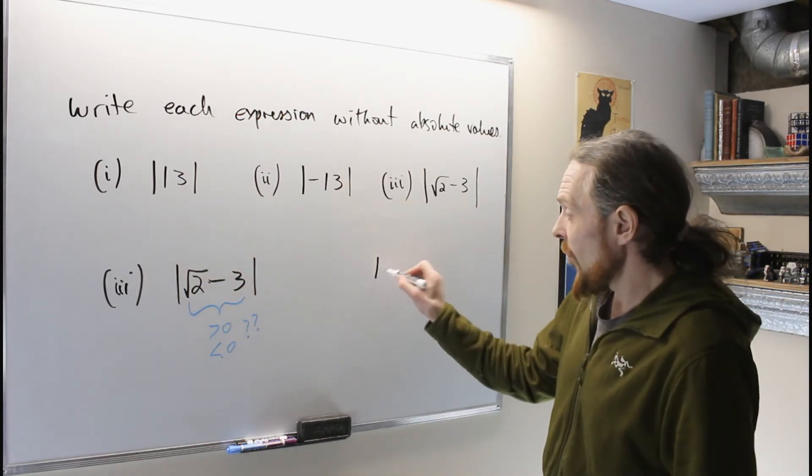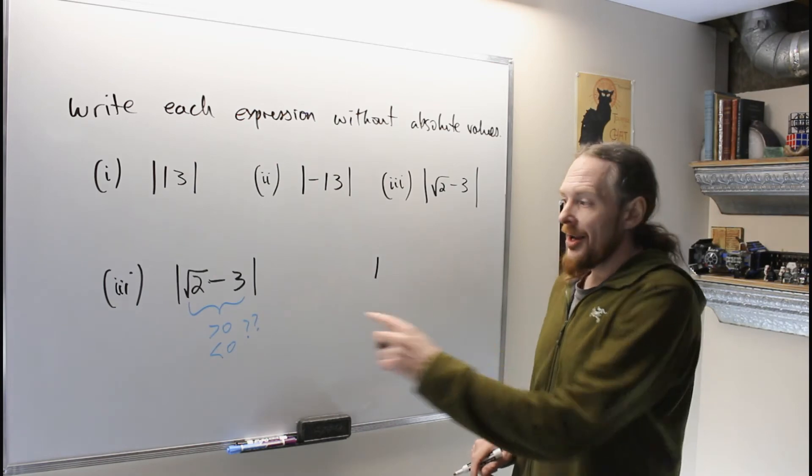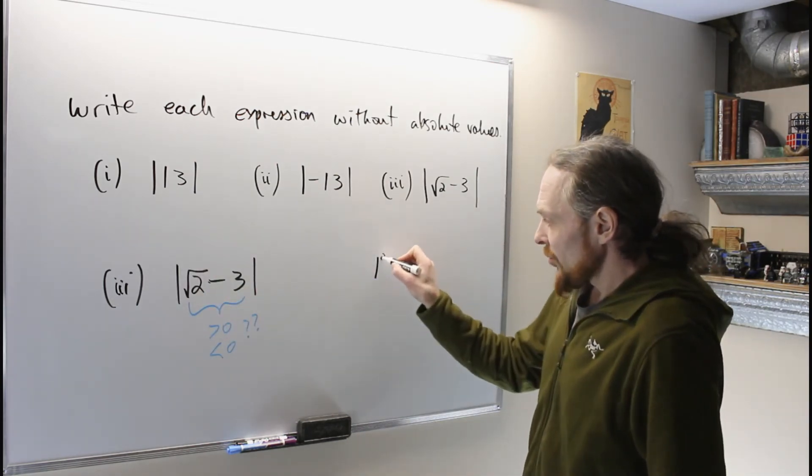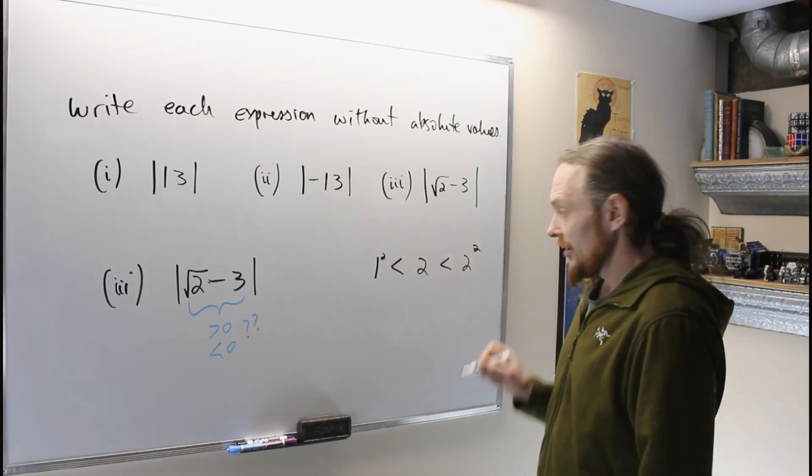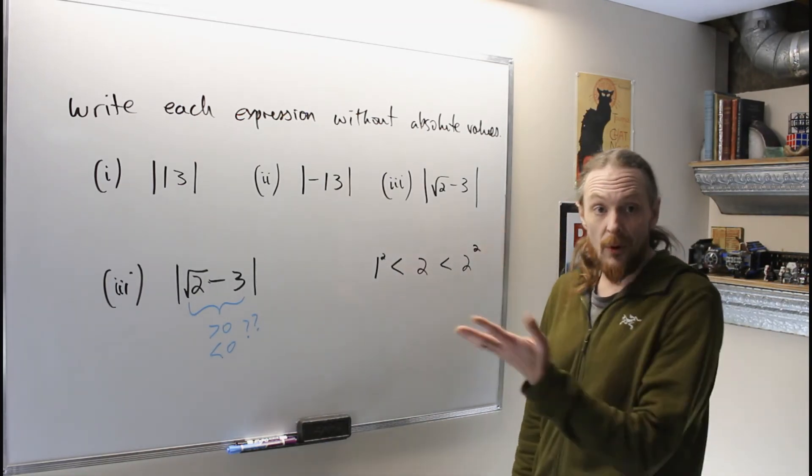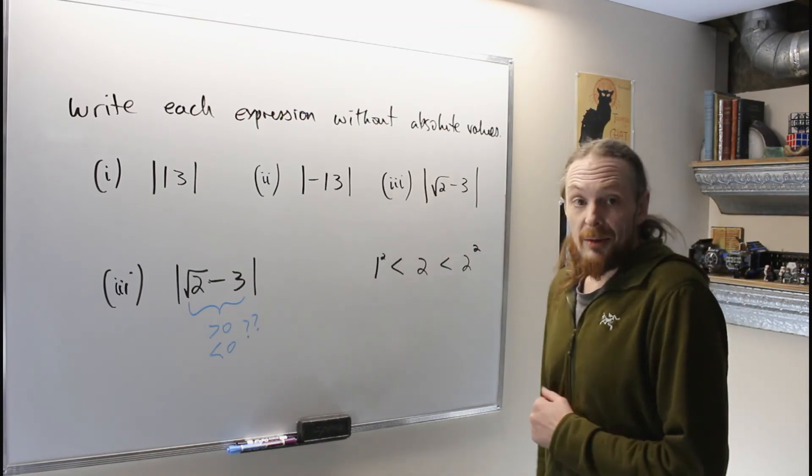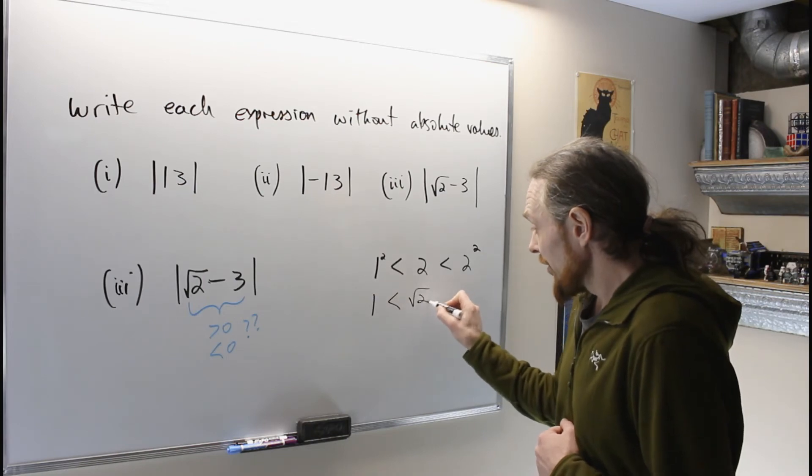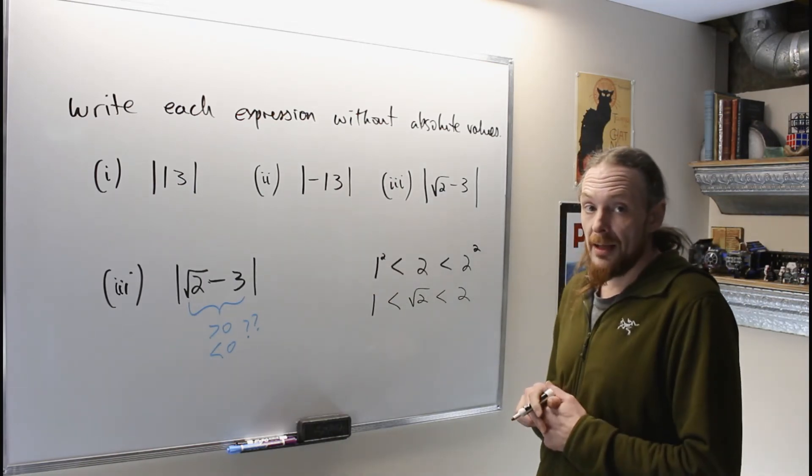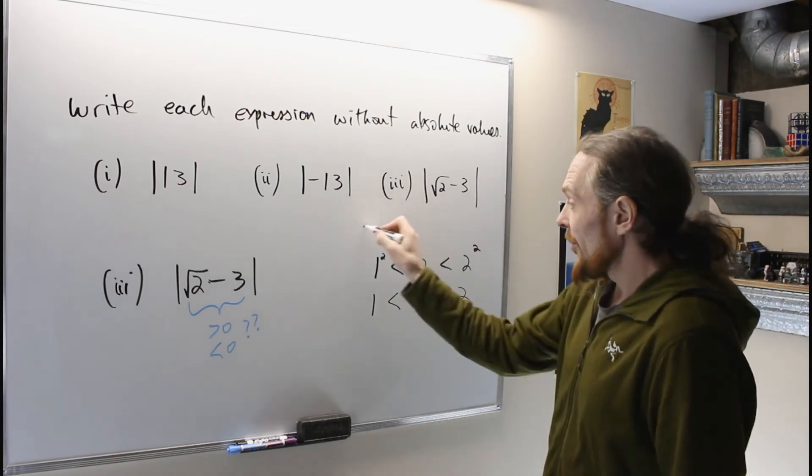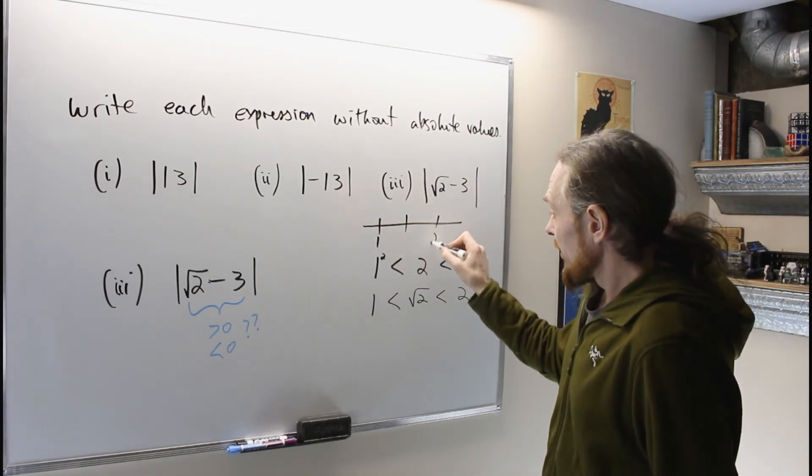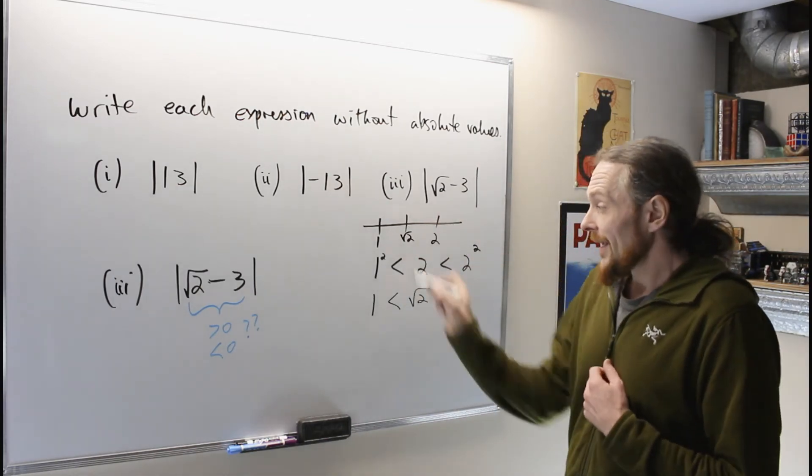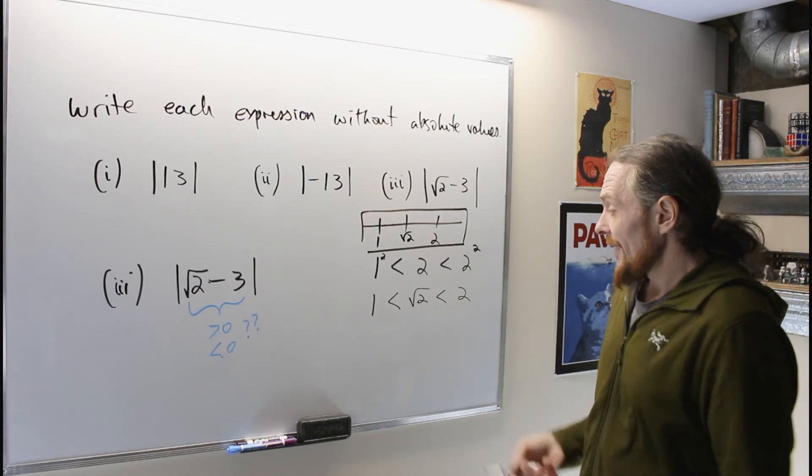What I'm going to do is build an inequality. I try to find the perfect square on either side of a square root. I know that one is less than two because one squared is less than four which is two squared. So one is less than two is less than four, and then I square root this inequality and that will say one is less than the square root of two is less than two. That tells me where on the real number line - root two is somewhere between one and two.